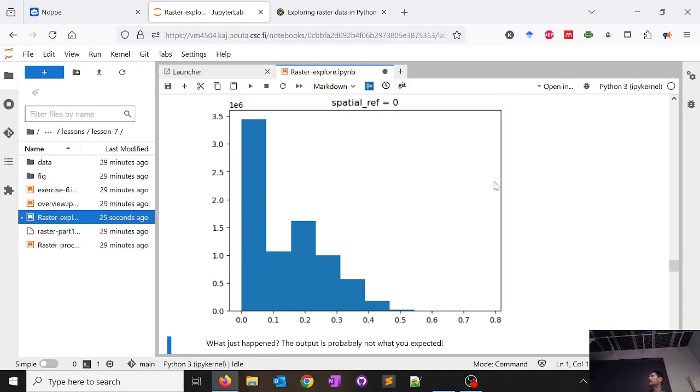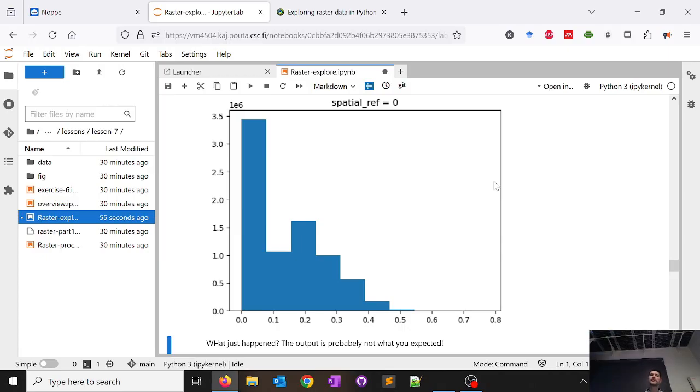What this is showing you is the frequency of different pixel values. If you have a multi-band raster and just use .plot, it's not going to give you a map, because there are many bands, so the library doesn't know which band you want to visualize. Later on, we will see how we can single out one band and then visualize it.